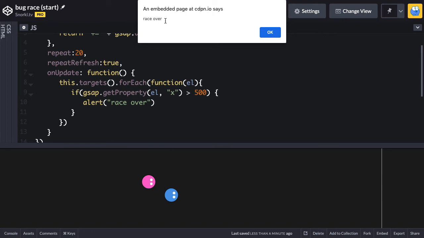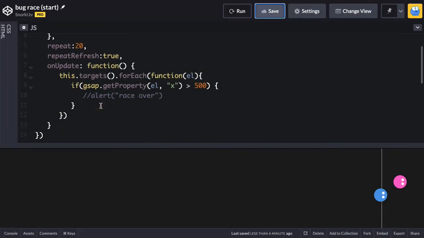All right. Pretty cool. Now you'll see the tween stopped, but that's just because the alert came up. As soon as I get rid of that, we're going to be in an interesting loop here, okay? Because it's always going to be greater than 500. Might have made a little bit of a boo-boo here. Let's get out of that. Okay, I managed to comment out that alert, and let's never do that again.